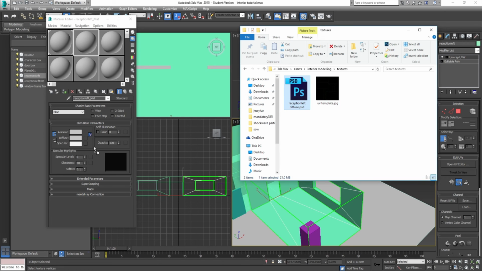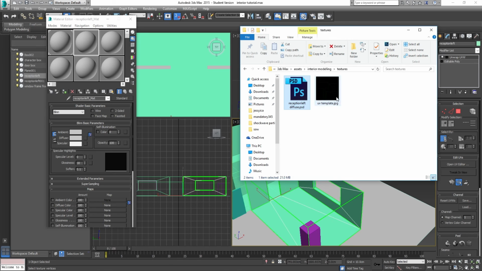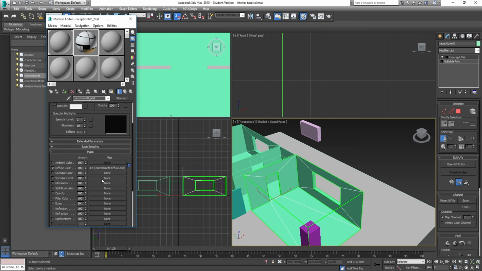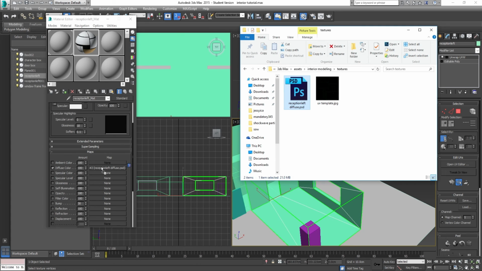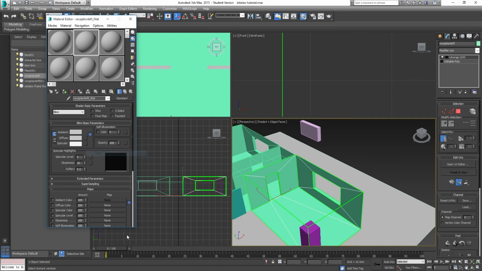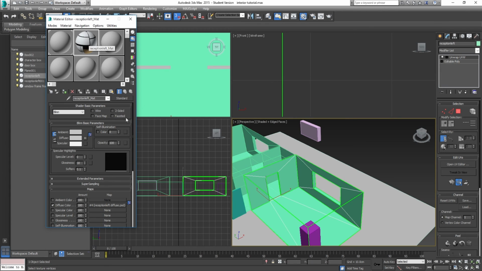I say you can do that, but it's not actually working. Why is it not working? Okay, so that's not doing it. So what we can also do is drag it into the diffuse color. If you go down to maps, you can expand maps and then click and drag it into diffuse color. It's really weird why it's not working in here. It should, but for some reason it wants to be a pain. So we're just going to go down to maps and drag it into the diffuse color channel where it says none. Okay, so then that's in there.